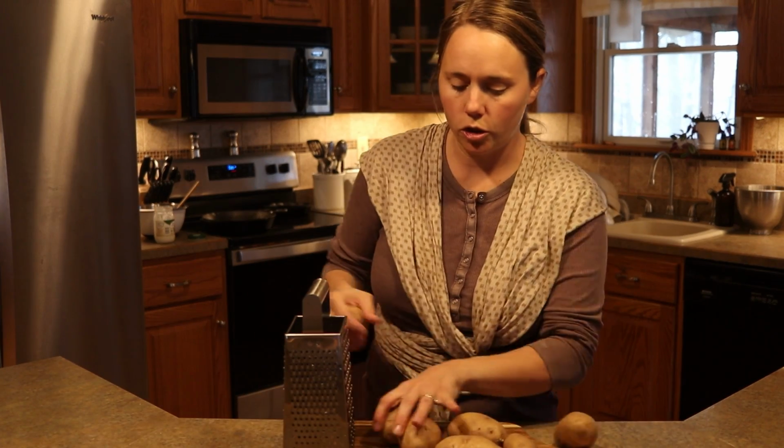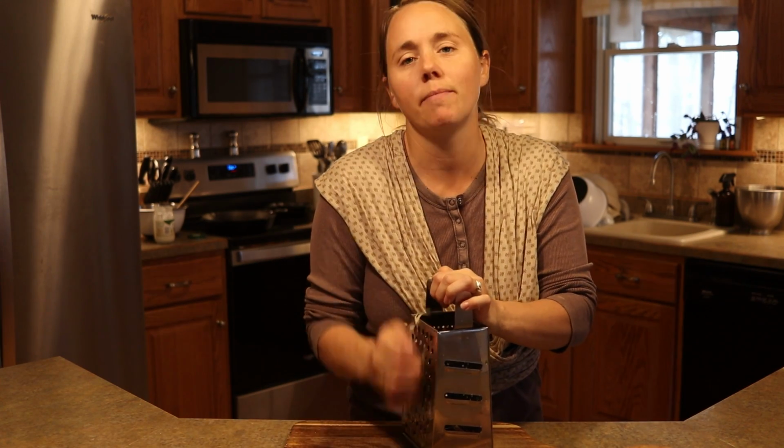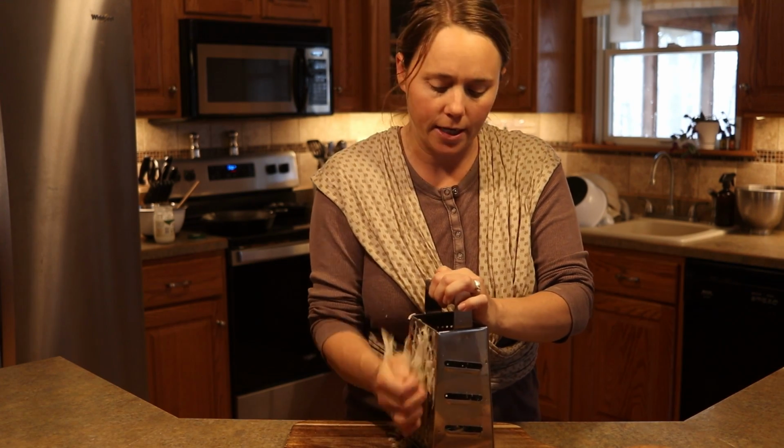All right, so to stretch this meal a little further, I decided that I would also make some hash browns. So for these, I'm just shredding up some potatoes, and then I'm going to fry them in some oil in my cast iron skillet.